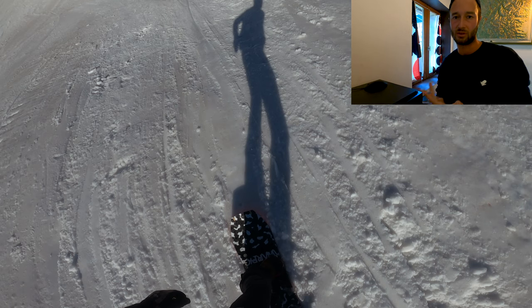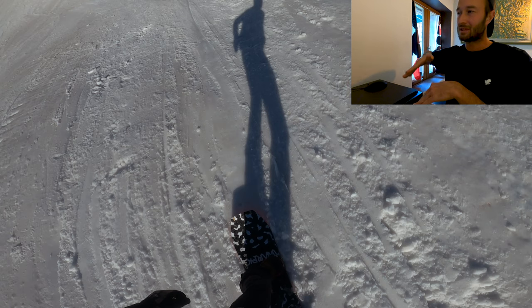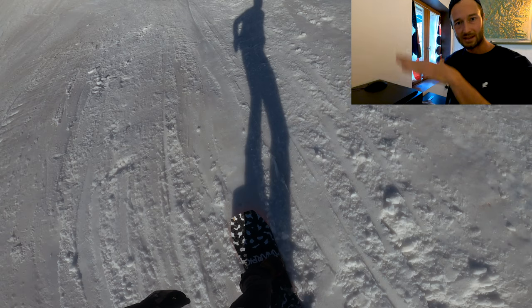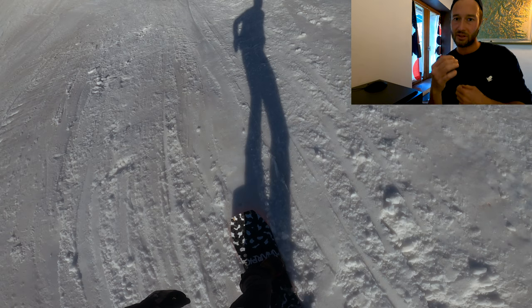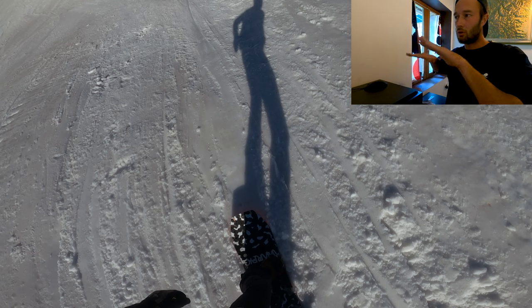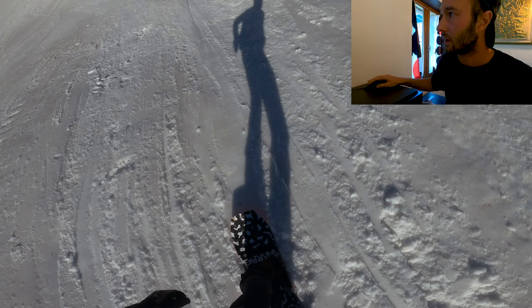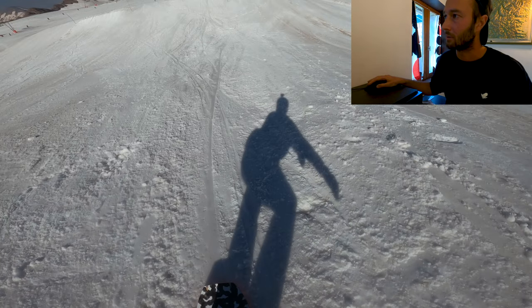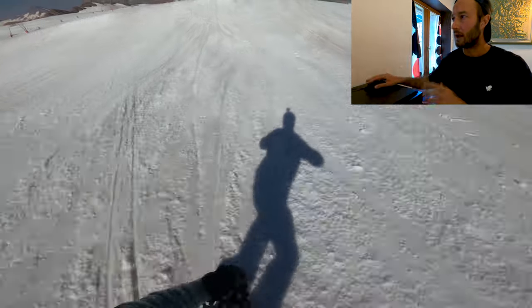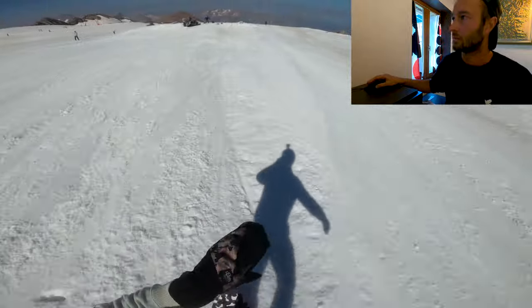You want to land as soft as possible, on the balls of your feet, and gently set your feet down using your ankles. When snowboarding, landing on the balls of your feet means you'll actually land slightly on your toe edge, then almost instantly return to flat base. This is probably something you'll do naturally, so don't overthink it — but if you find yourself landing on your heels or on a totally flat base, it'll be quite a thud.